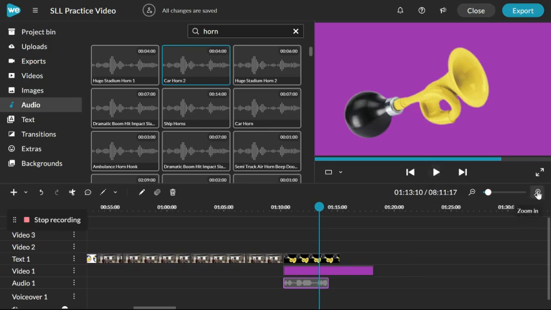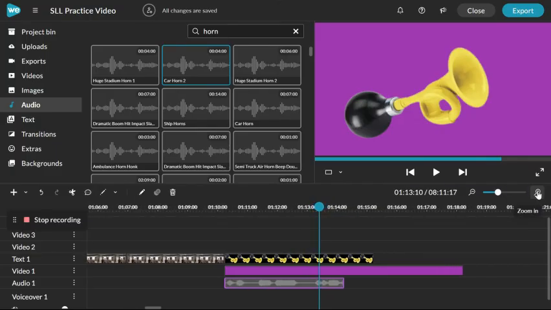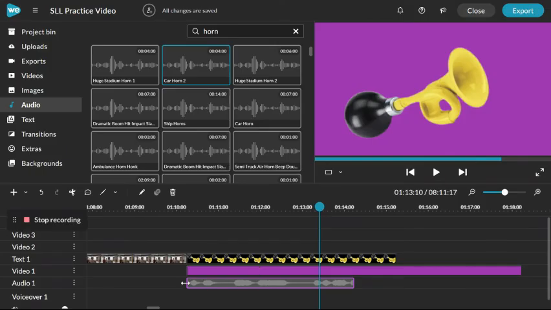So I am going to zoom in because this helps me really see where the horn starts and stops. So if you're looking down here at this clip, you can see where the flat parts are. That's when it's quiet, it's silent. And then every time it increases, like here and here and here, that's when the horn starts back up. So I'm going to set it to where my horn flashes on the screen each time the sound effect or the horn starts to beep.